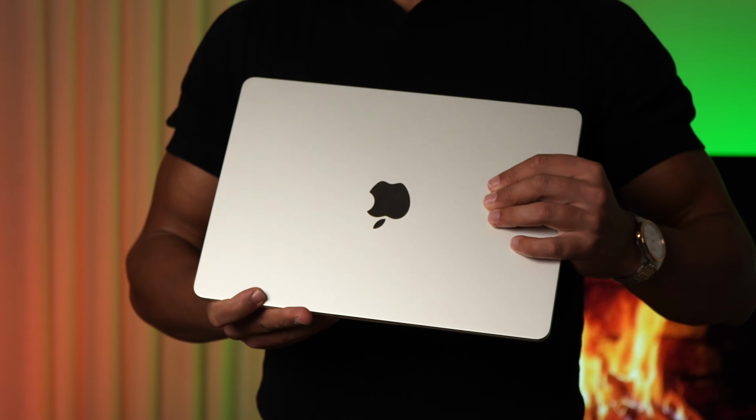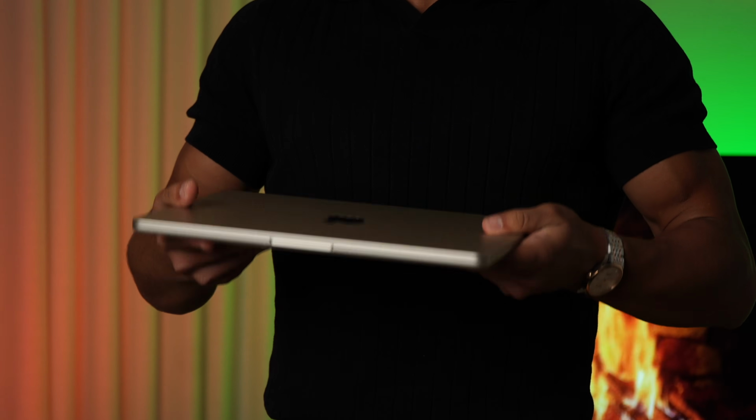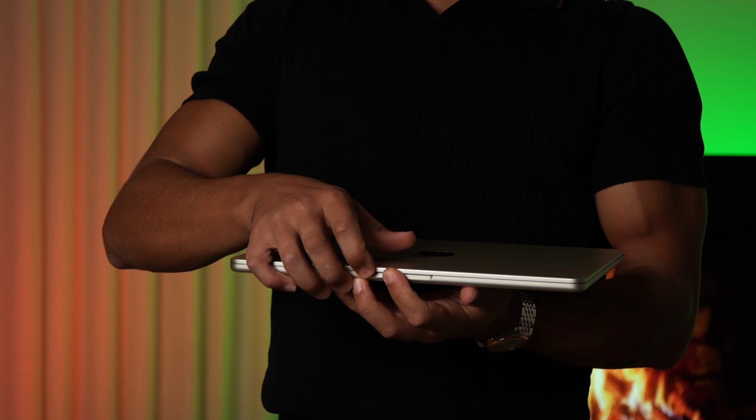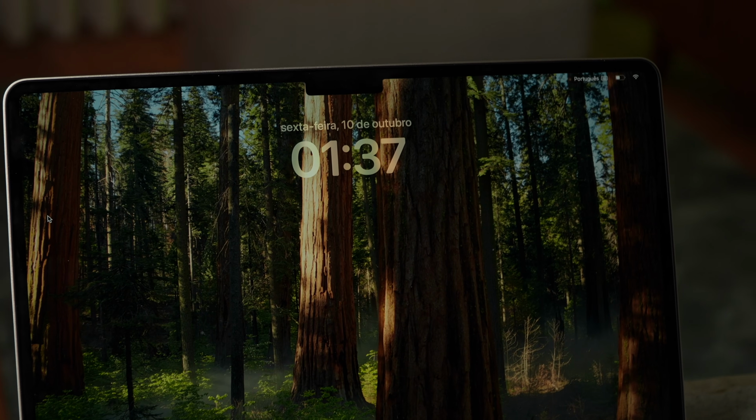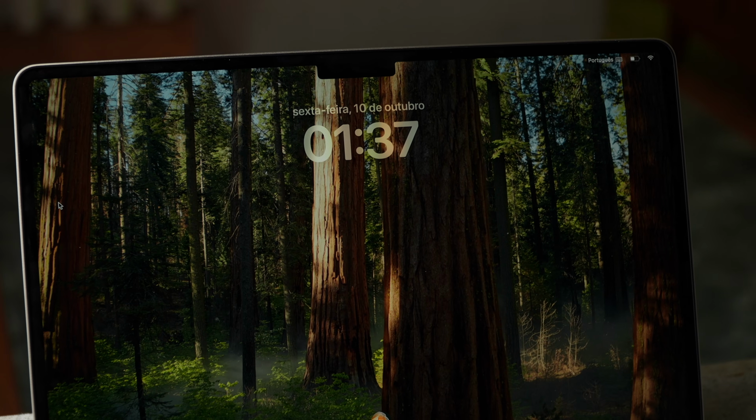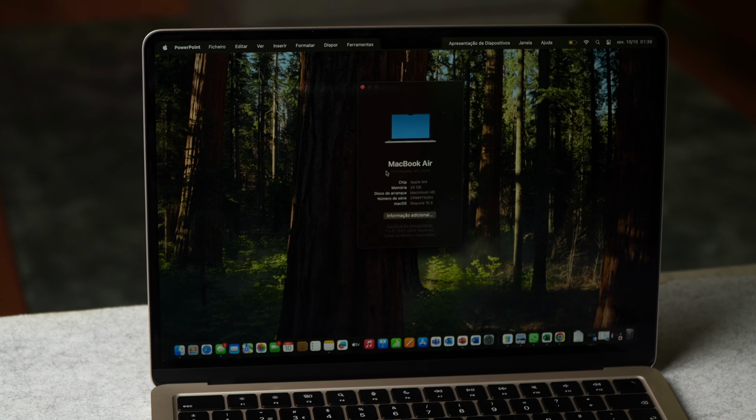The MacBook Air is a very portable machine. It's the lightest MacBook you can buy. It's so lightweight actually. The 13-inch MacBook Air is lighter than the whole package of the iPad Pro. And that's kind of impressive. That display is also amazing. That's a 13-inch LCD display. P3 color gamut. It features the full-fat M5 chip. And you can put almost like 2 terabytes of storage on that machine, just like the iPad Pro. But that's a different machine because it runs macOS.